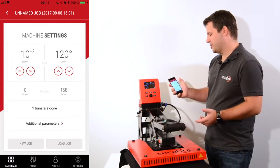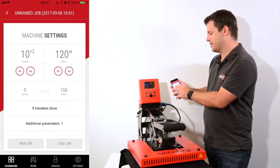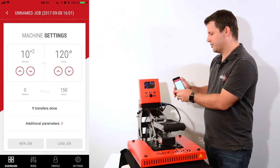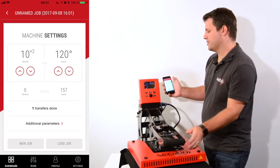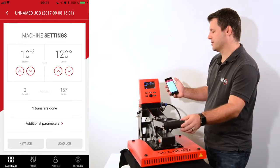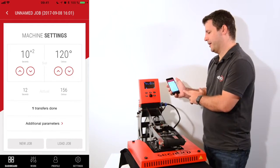When I click the Apply Changes, I can now see the pre-pressing. It's 10 plus 2 seconds because of the Teflon sheet, and for the pre-pressing I have 3 seconds, which I can see in the display. So if I close now, it first does the pre-pressing and afterwards it will do the actual pressing, which we can then also see in the app again.